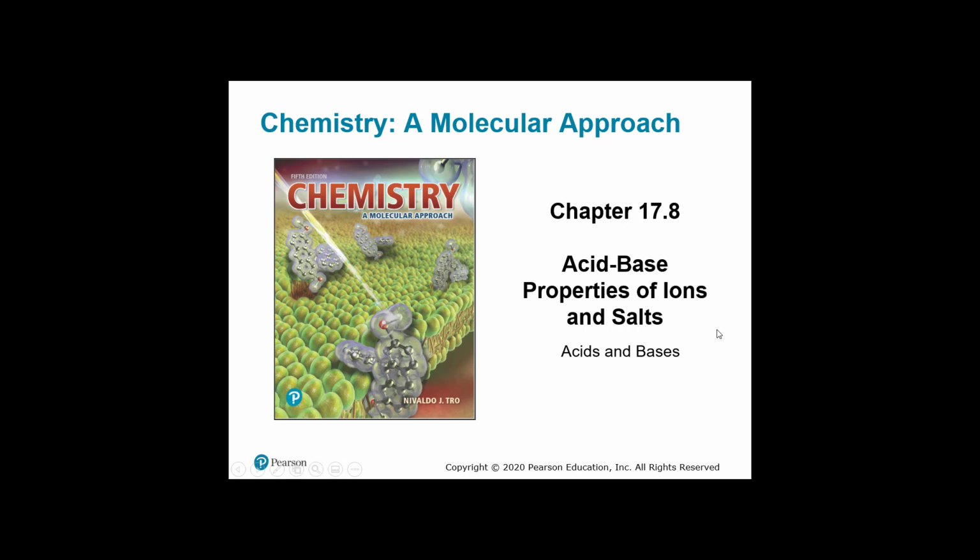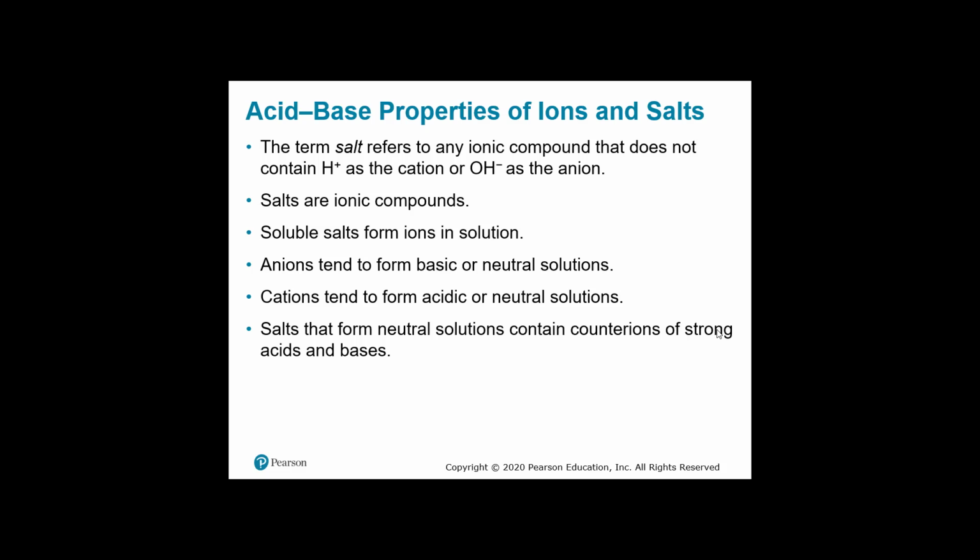Hi class, we're now on 17.8, acid-base properties of ions and salts. So the salt, if you remember the neutralization reactions, and I did briefly discuss the net ionic equation. When we look at a neutralization reaction, it produces the H plus and the OH minus produces water. That's the net ionic equation.